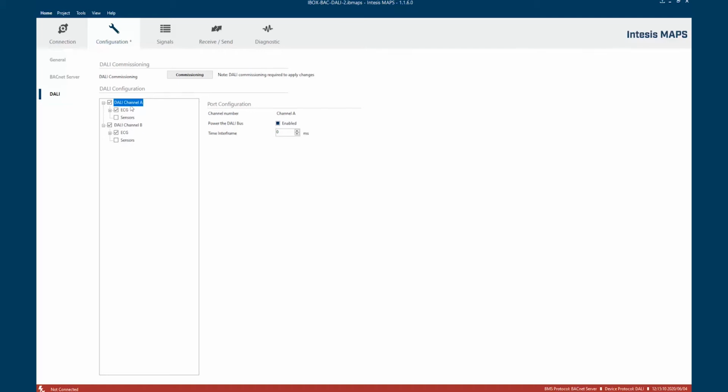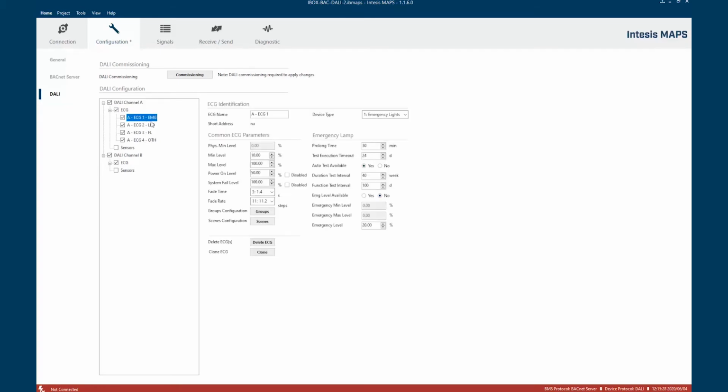So if we start with channel A, we can start defining the ECGs that I'm going to find in my project. The 4 that we can see here are just standard information that comes with the template in order to help you start in the project. So when we click on one of them, we can see the ECG parameters, the driver parameters, if you wish.